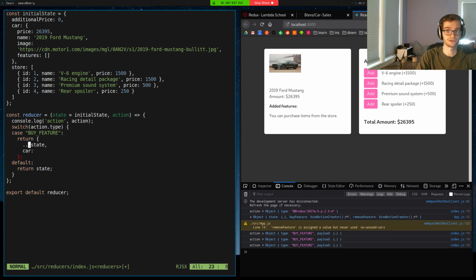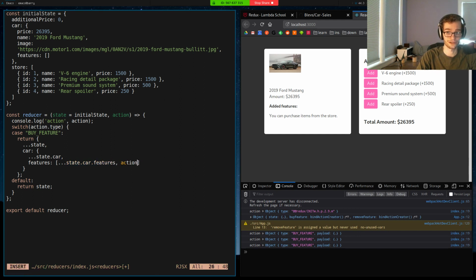But here's the issue. Car is an object, and we only want to modify one key out of it. So how do we do that? Well, it's literally what we just did with state. State is an object that we want to modify one key out of. So we return a new object and spread the existing object in here. This time it's state.car. And then the key I want to modify is features. What I want to do is append an item to the features array, which I would get with state.car.features.